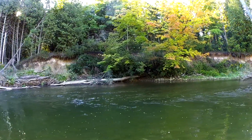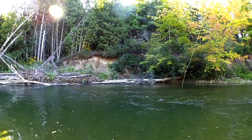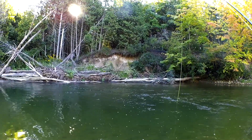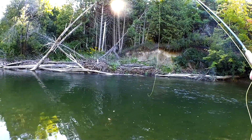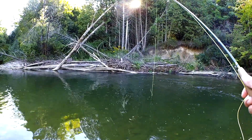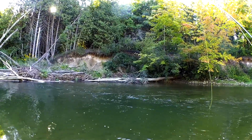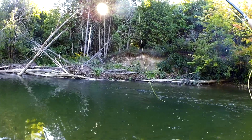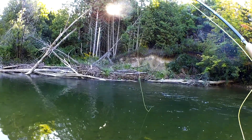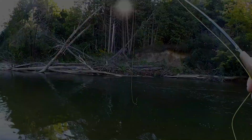Here I'm going to use both upstream and downstream mends. First the upstream mend and another one, and now I have to go downstream as my indicator moves my line into slower water. Here's another example of using both an upstream mend to originally put the line behind the indicator. Now I'm going into slower water with my line and leader. I'm making a series of downstream mends so everything moves at the same speed.